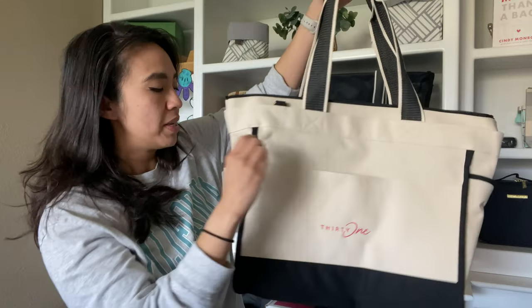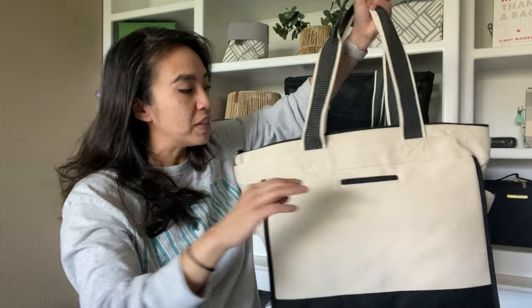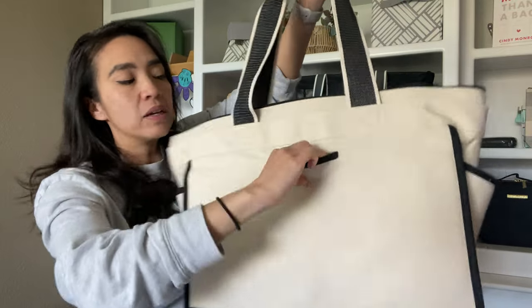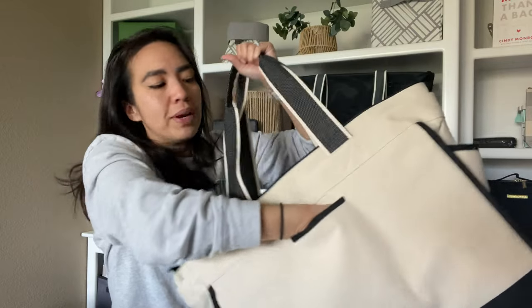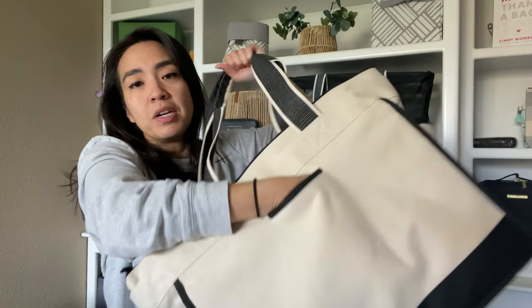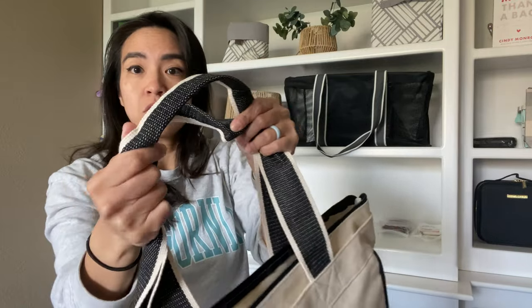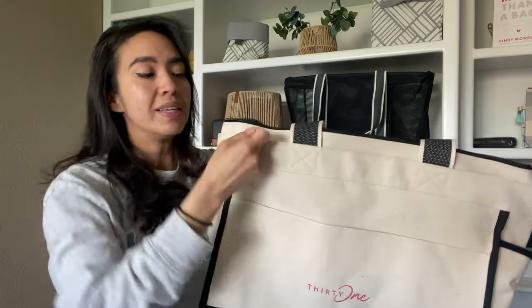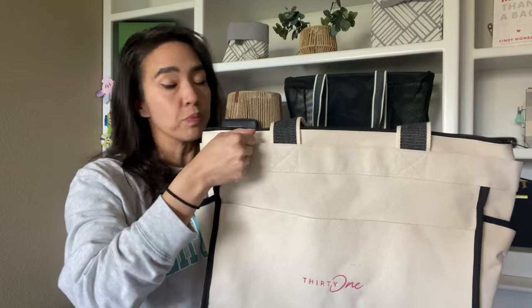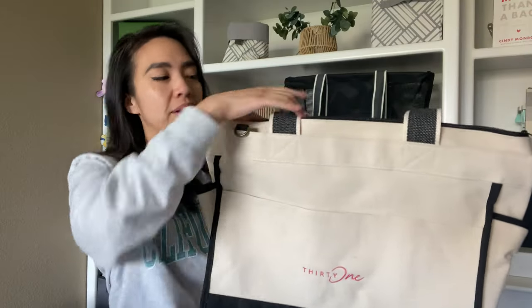You have a large front pocket right here. On each side, you have pockets for your thermos and all that fun stuff. What I love about our bags is that they always have a little slit here for your cell phone — it can also hold your hand sanitizer or hand warmer, whatever you'd like. I love the durable thick straps, and it's also double folded here for added support. It does have a D-ring on the outside so that you can clip your keys right there.